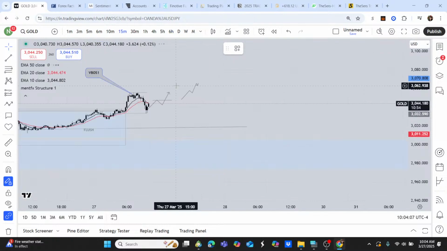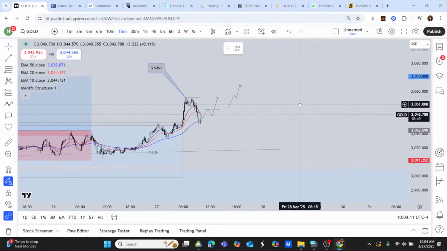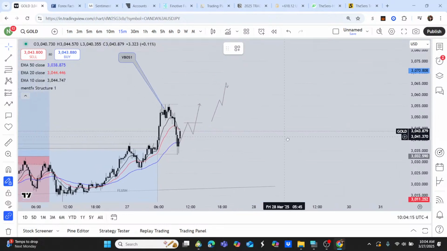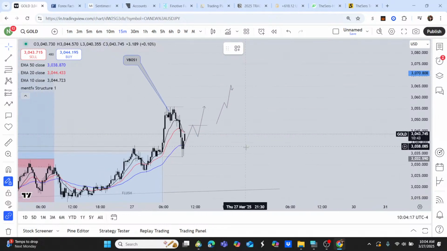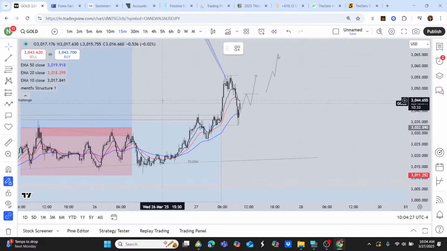Almost forgot what pair I was on. Okay, yes, it's moving nicely right now. It's moving really nice. This looks nice right here. If we can get that pause, so this candle has to close at the 10 minutes, and then we have to wait another 15 minutes. But if we can get that pause, I'll take an entry for my funded accounts.